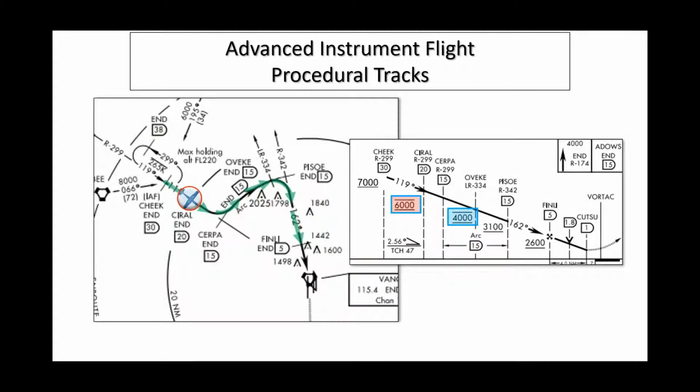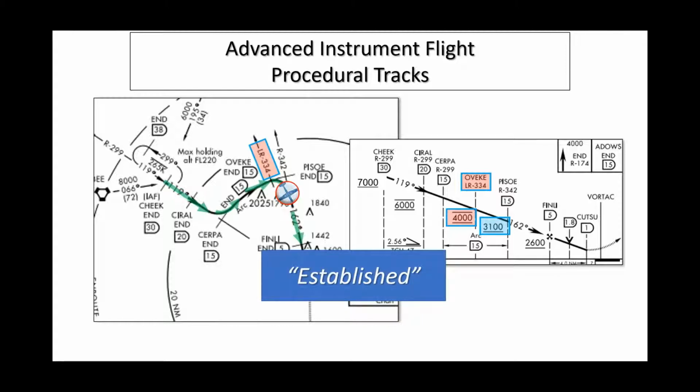A descent can be depicted at any point along the procedure track. Arc to radial and radial to arc altitude restrictions apply only while established on that segment of the approach. Once a lead point is reached and a turn to the next segment is begun, you may consider yourself established on the next segment and then descend to the next applicable altitude. Just a note that this is another definition of the term established to add to what we learned in previous lessons. Additionally, lead points can be published, as in this example, or you may have to compute one of your own using 60-to-1 math.